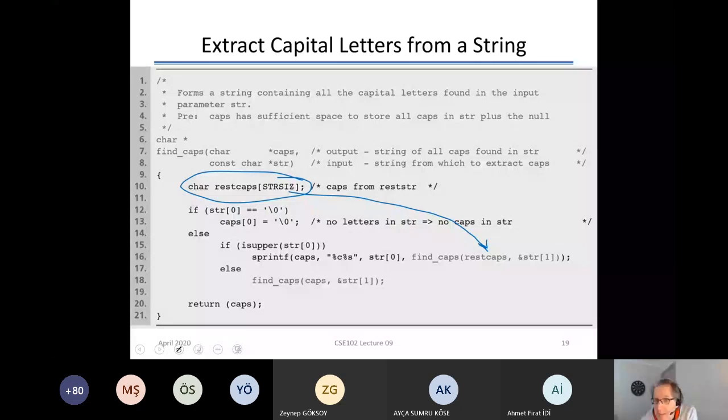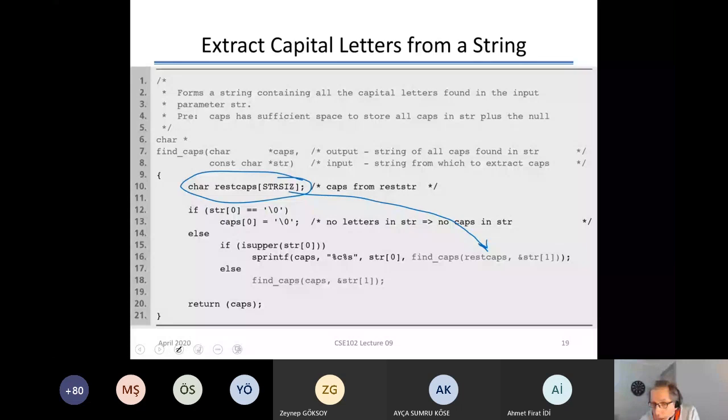So there is a caps in this block defined with, let's say, enough characters. What I am expecting is that rest caps should return with a J in it, because in the rest of this string, O capital J O, you have only 1 capital letter. It could have been more, but in this case, there is 1. So I am expecting rest caps to return something with J in it, all right? So let's see what happens in this part of the code here.